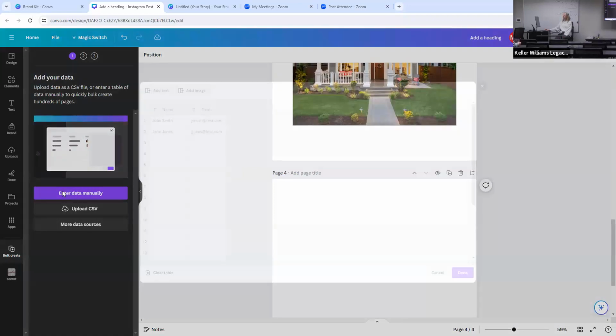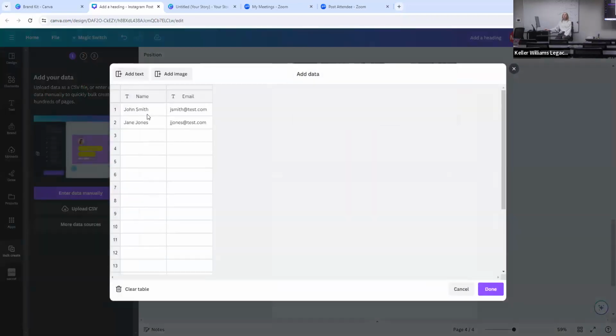But entering data manually, so say you want to send a letter to everyone. You've already pre-typed up a template and you just want to send it out to all of your past clients. Like, hey, just wanted to send you a little thank you letter for trusting me with your real estate needs. I really appreciate it. If there's ever anything you need, let me know. You can plug in their name, your name, all of these different options, and it'll automatically populate all of that content for you. So I want to show you all an example.